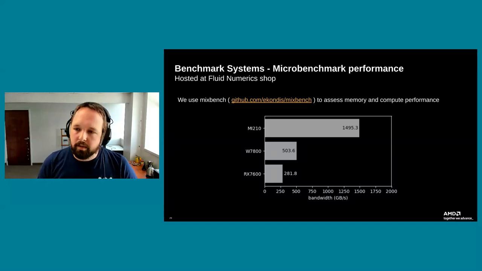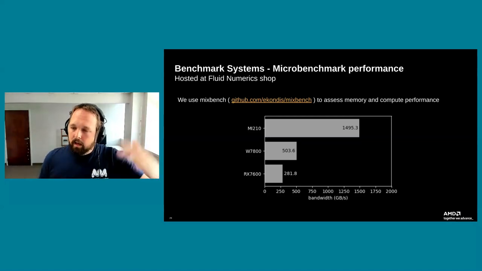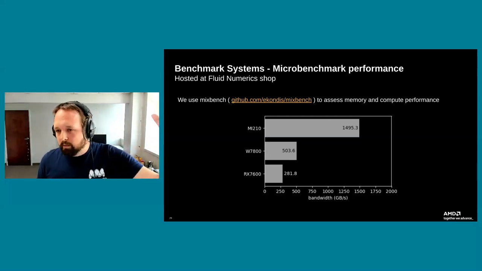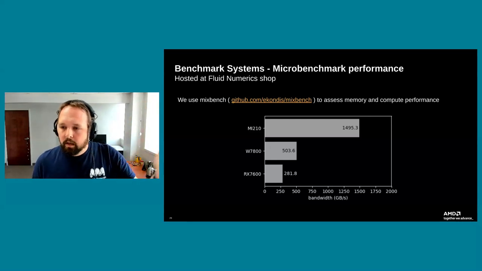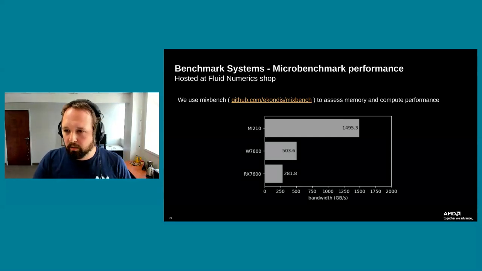Then we have the W7800 at about half a terabyte per second, so that's 500 gigs per second. And then our less expensive gamer card, the RX 7600, is coming in at about 281 gigs per second. So again, as you spend more money, you get more performance out of this. This is what we should expect. But of course, at the end of the day, your total cost of ownership is up to you to figure out how that plays out for you.